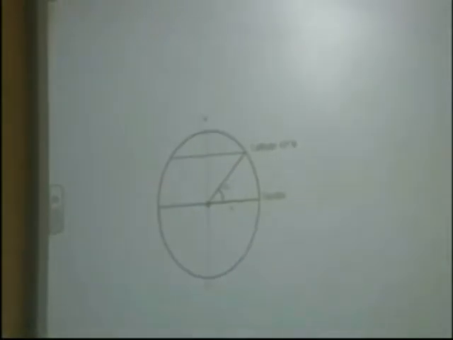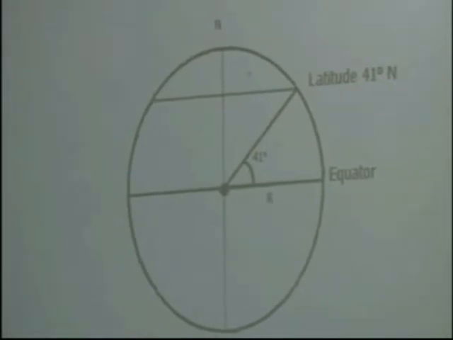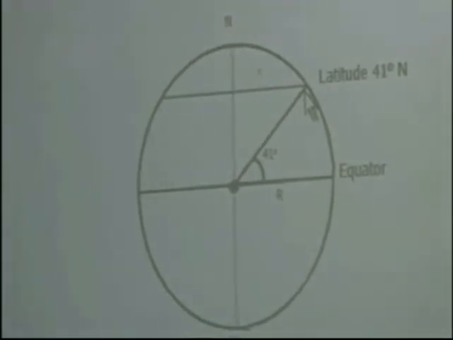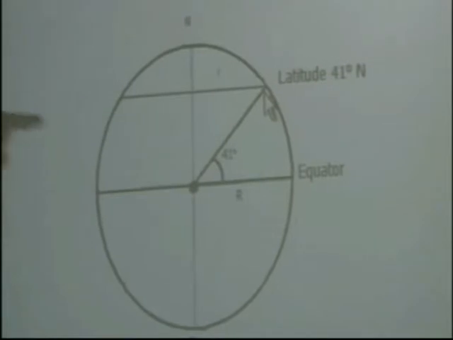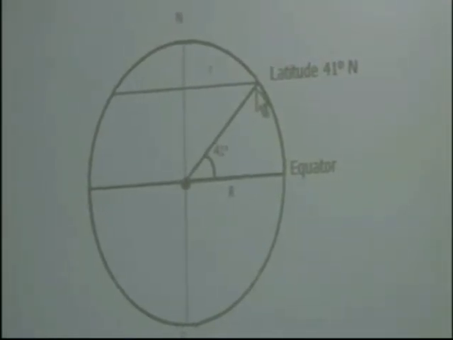Can you see that from the diagram there? Yes. That is just on the board, but you can visualize it here, the way it is. This is the line of latitude we are talking about. This is the horizontal line of the equator, and this is a line that joins that latitude to this place. The angle between them is what? 41 degrees, and that is what makes that latitude 41 degrees north. I think that is clear enough.